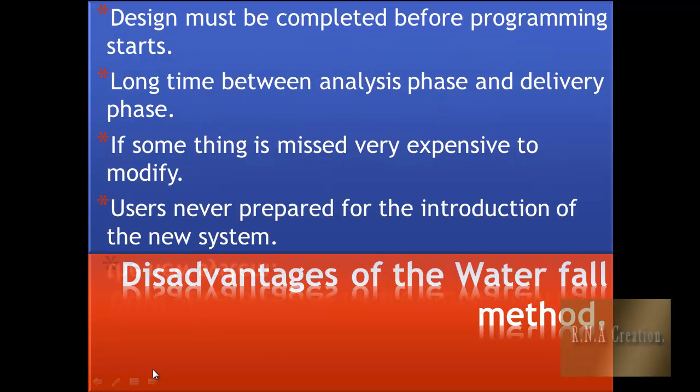If something is missed, it is very expensive to modify, as I already said. Because the waterfall method is very expensive to modify, the user is never prepared for the introduction of the new system, because the system is completed through all the phases and then given to the user. The user is not aware of what the system is doing, and the users are not prepared for the new system. That gives them a bit of a shock, with such a big new system coming into action, and they now have to get adapted to it and learn the new system.